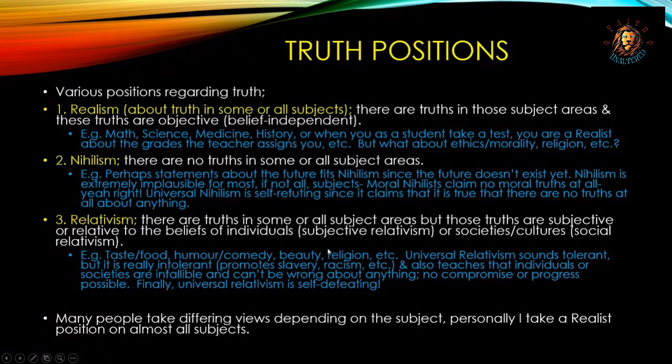But really another problem with relativism, especially universal versions, is that it teaches that individuals or societies are infallible. You can never be wrong or have a false belief. There's no need for compromise. It makes progress impossible. Look, scientific progress, throw that in the garbage. Einstein, I disagreed with you about relativity. Therefore, it's not true. Maybe relativity is true for you over there, Einstein. It's not true for me. And I think as a society, scientific progress would be impossible under universal relativism. So these are really problematic positions.